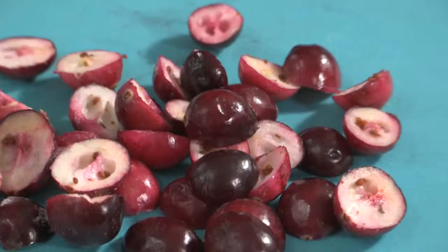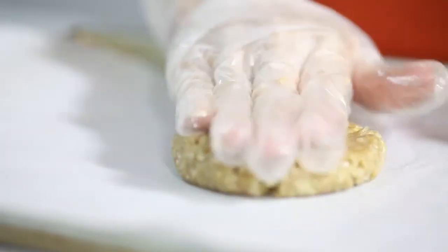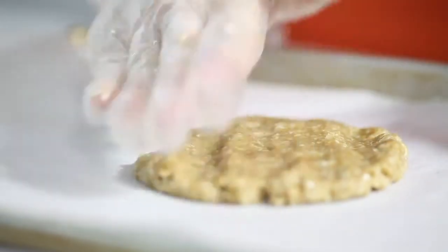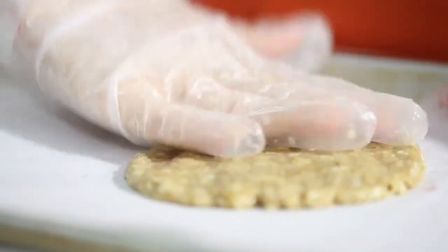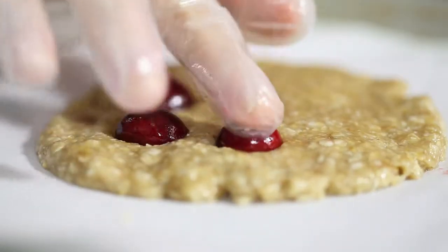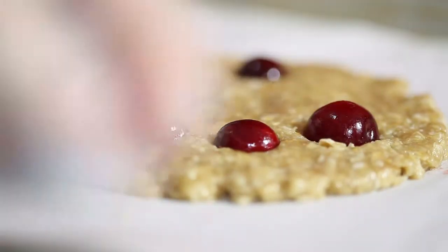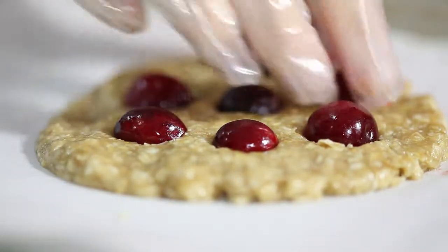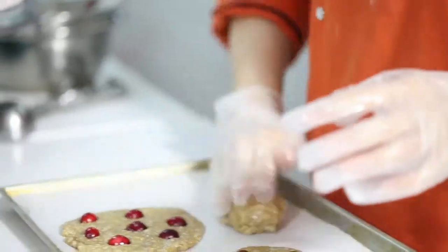Next, bring out a baking tray and we're going to make giant pieces of cookies. When you press the cookie downwards, try not to make it too thin — because if the thickness of each cookie is different, it bakes at a different rate. Try to ensure that all of them have the same amount of thickness. If you can't find fresh cranberries, it would be good to get those that are dried — just make sure that you soak them in water first, as it helps to remove the sugar content on the surface. Same thing for the raisins — you can create two flavours at one time. The colours of the cranberry really make it look very festive. It would be perfect for this Christmas.